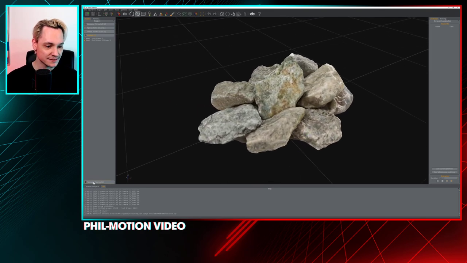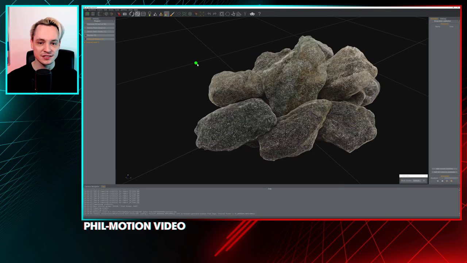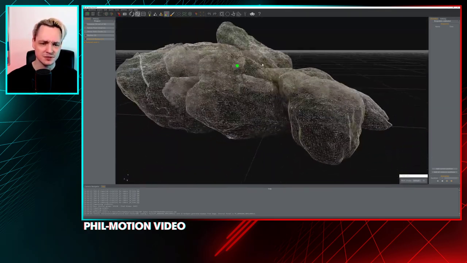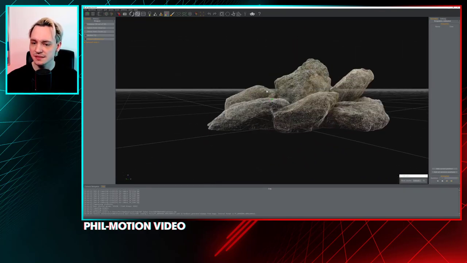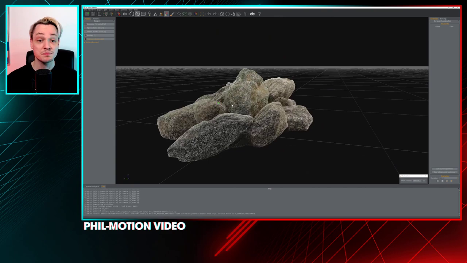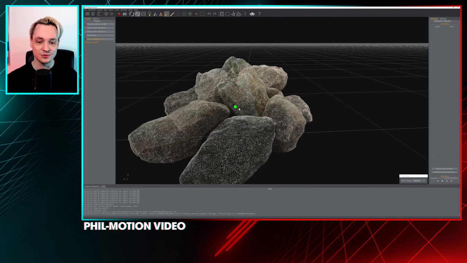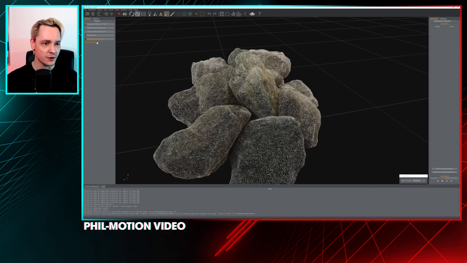Yeah, you know what? Let's not do this. Let's see if I can get it to work in Maya. So at least here we got our textured mesh, and it's not too high poly. I mean, if you're a AAA developer, this could be okay for your medium-sized set piece. Count depends how often this model shows up in different rotations or orientations throughout the level. But you know what? Let's go with this for now.